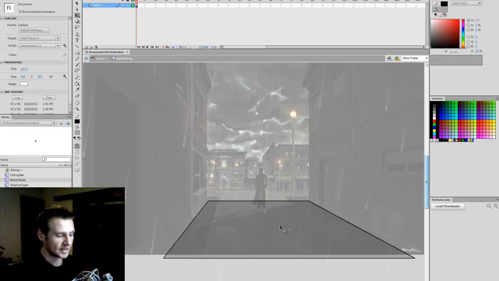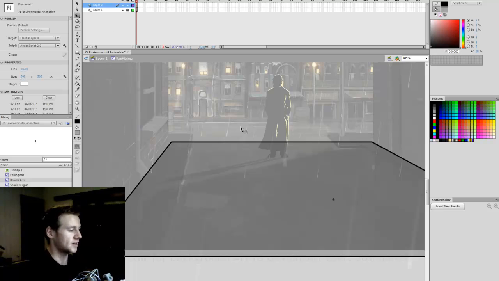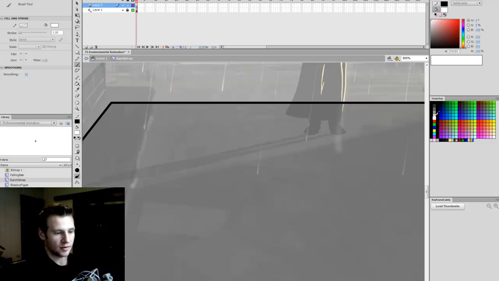So my next step is to animate a droplet and create lots and lots of these. So I'm going to lock my guide layer because I don't need to mess with that. I'm going to zoom in. Now to create my droplet, let's use a 20% white. What does that look like? That's pretty good. Okay, so I'm going to start off by doing a little circle like that.